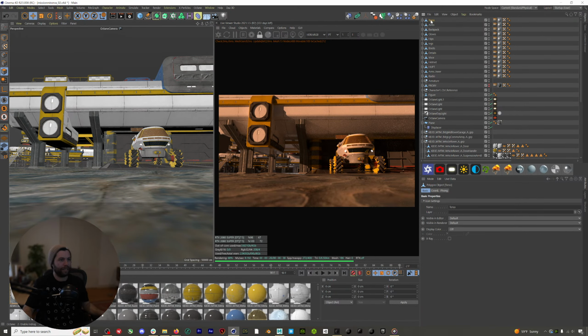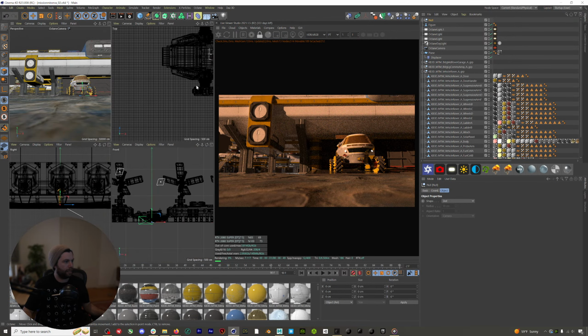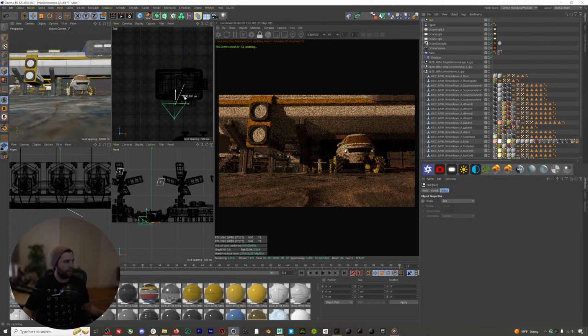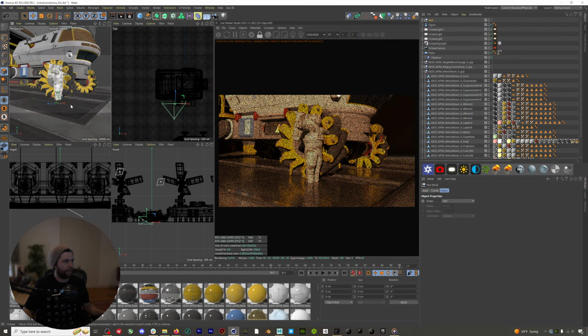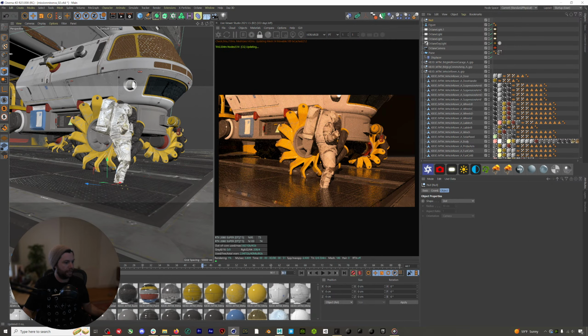Okay, imported. We need to locate our astronaut here. Cool. Wow, so this astronaut, damn, he's tiny. Pause my Octane here.